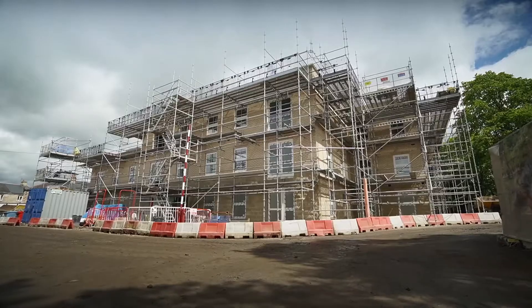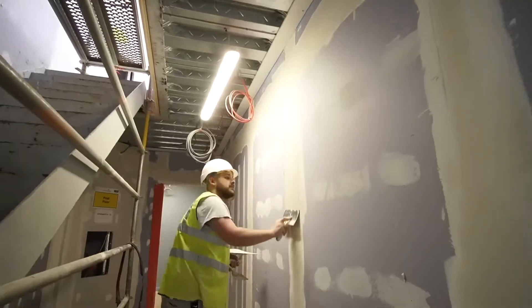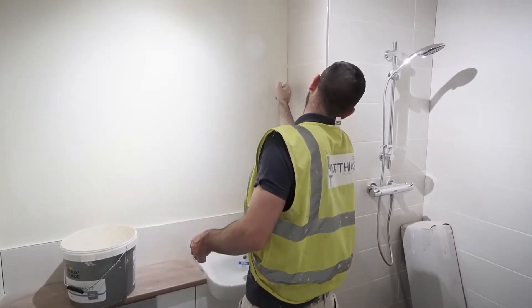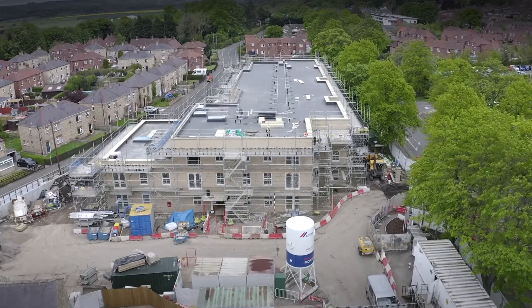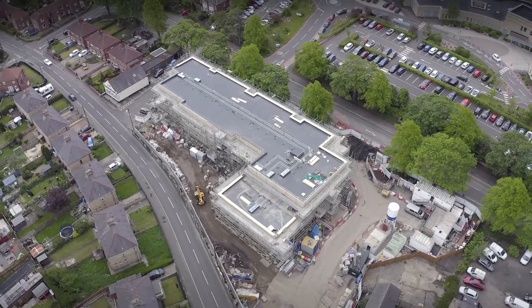We really believe the future has arrived — the way we develop our buildings has been a game changer with our experience so far. I don't want to build anything else but modern methods now; the steel framing is so much easier and so much better to work with. This new method of construction has cut build time by about eight weeks in Hexham and should cut down significantly on the number of defects. We're now committed to trial schemes in all of our divisions across the country and have set ourselves a target of producing 25% of our builds via MMC. Together we've sown the seed of a more sustainable, efficient, and high quality future. Thank you to everyone involved in embracing this new innovation and supporting our game-changing strategy.